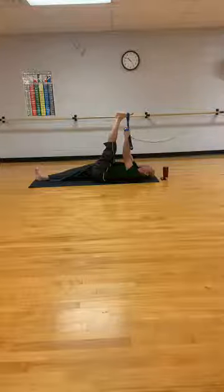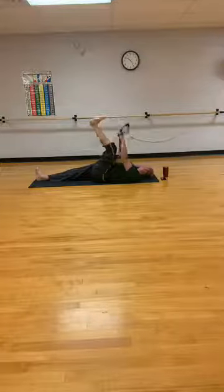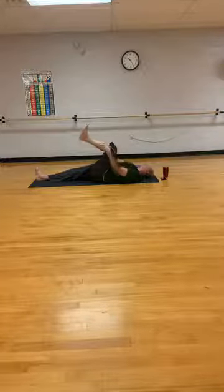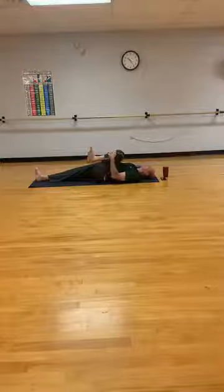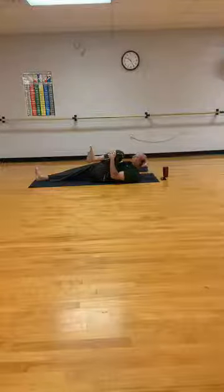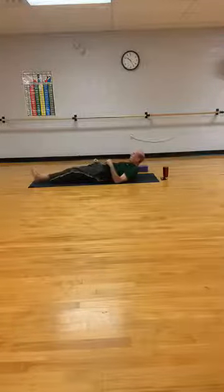Relax the neck, chin is slightly tucked. Don't be looking back over your head here. Go ahead and take some pressure off that leg. We're going to place the strap to the right side. And let's bring the knee in nice and tight to the chest. And then let's go ahead and exhale, the chin right up to that knee or the nose. And then we're going to send the leg out. Leave your head up here.